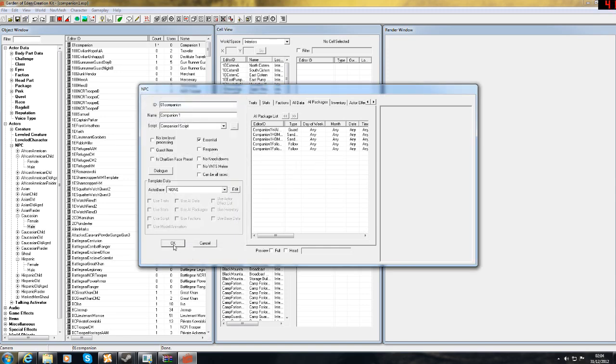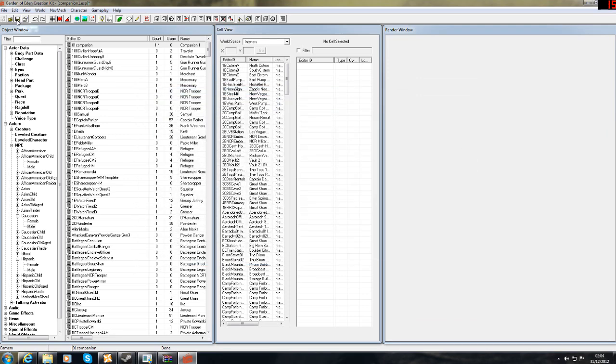And there we go. Hit OK, click the save button, the wee floppy disk. And there we go. AI package is set, and now all we need to do is the dialogue.